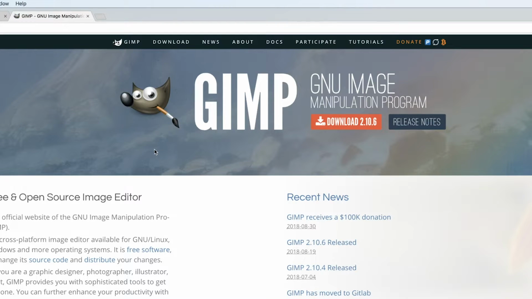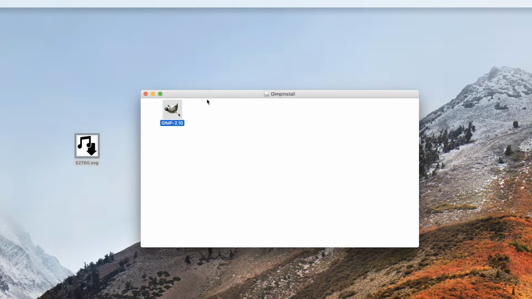And that's by using a free software called GIMP. This is an open source image editor, similar to Photoshop, but it does open SVG files. I've already gone ahead and downloaded it, but again, I'll leave this in the description too. This is totally free, and if you're doing this often, this is a good way to do it. So I'm just going to go ahead and launch GIMP here.